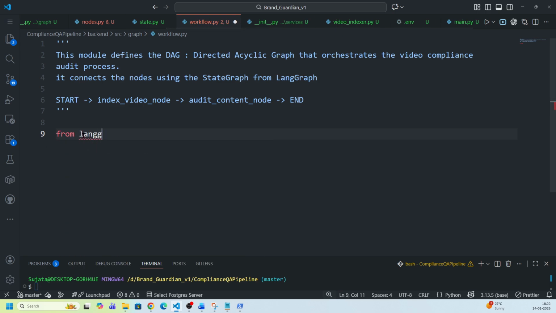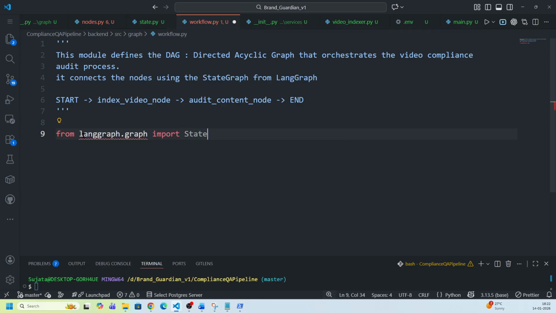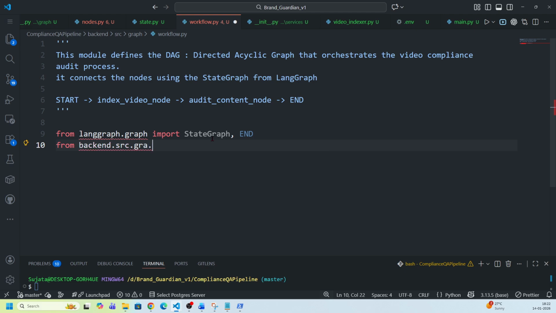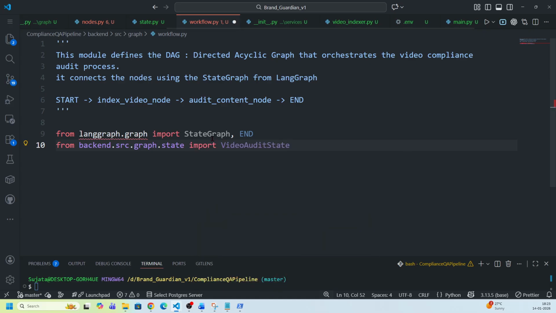So what we're going to do is, from langgraph.graph, import StateGraph, and I'm going to import END. We can also import START, but that's fine. Now from backend.src.graph.state, which is your state.py code, we're going to import the VideoAuditState that is there.